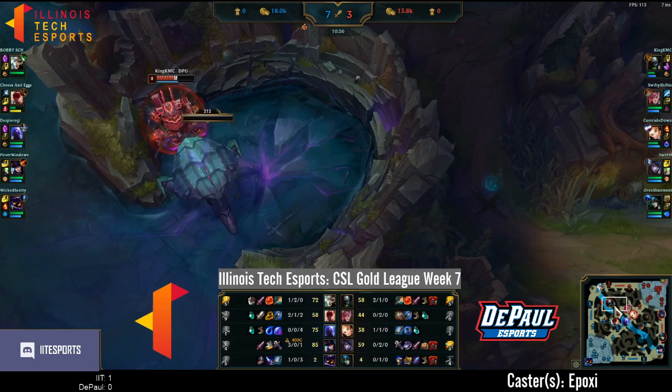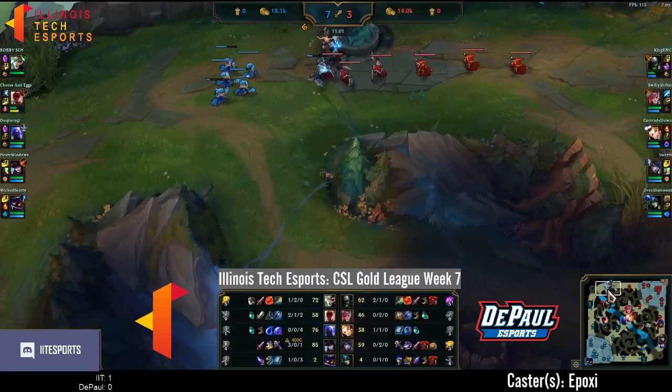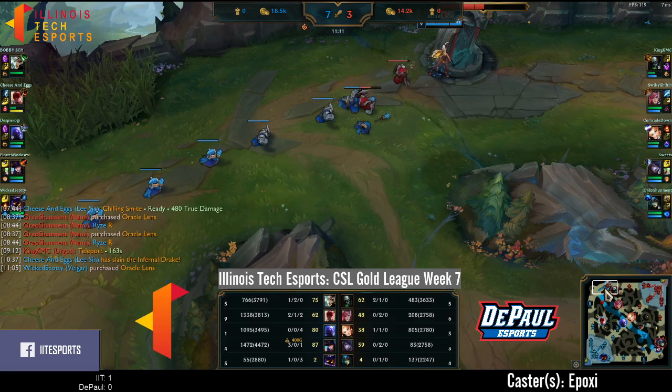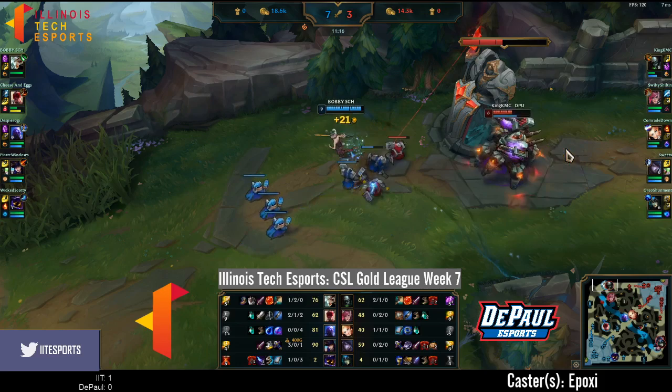Ping coming out from IIT. He's like, where is the Urgot? Oh, wait. He's coming behind me, isn't he? Yep. So again, Urgot just trying to do what he can. Riven finally, though, showing a little bit of a CS lead and a little bit of a gold lead, too, helping to get some plating down for sure.